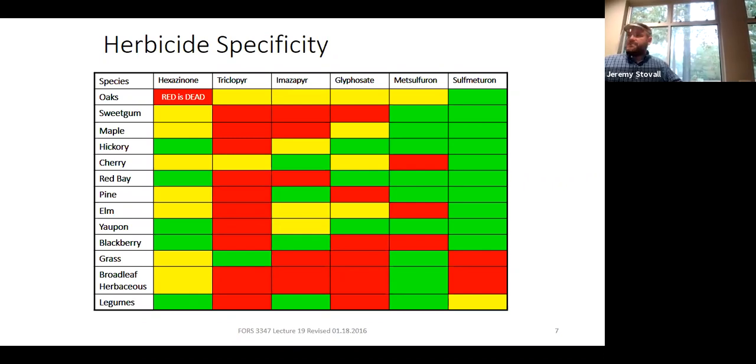The other thing we're seeing is consolidation. It used to be half a dozen large companies producing these herbicides, but they've basically merged down into just a handful, two or three large companies left today. Monsanto would be one example. So you don't have as many companies out there producing these either.